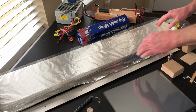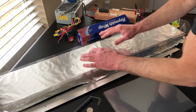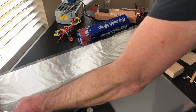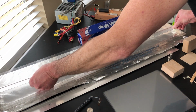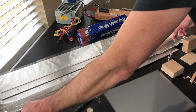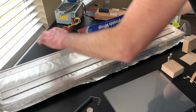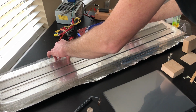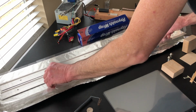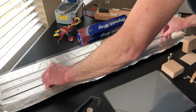So now we've got our transparencies on there, and it really is hard to see these things against this aluminum foil. Then you're going to take the electrodes right here, and we're going to put them right there like that. Okay, and we're going to take that and put this one right here. Now, here's the secret to making a laser like this one. The real trick here is to get everything right as far as the spacing.